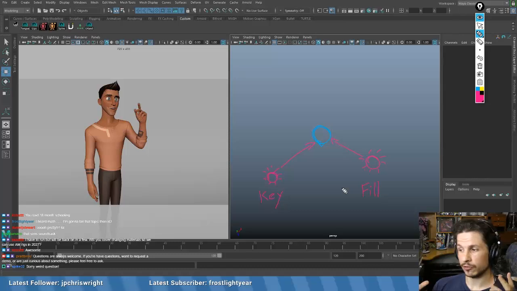It's basically to avoid the feeling of, like, if this is the shadow side right here, you can see this side of my face is a little in shadow, but you can still see it. It's not pitch black because there's another light shining on this side, which makes it so that you can see it. And I'll show this in the renders as well, just so you can see it visually.